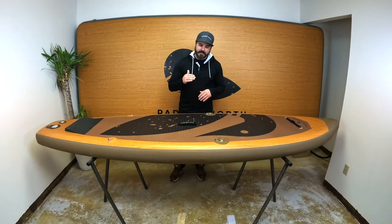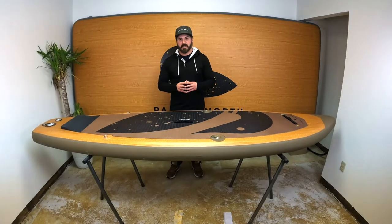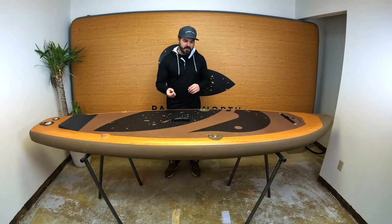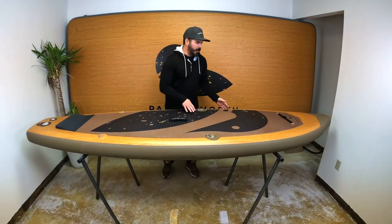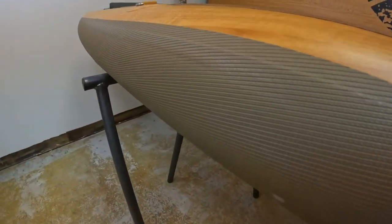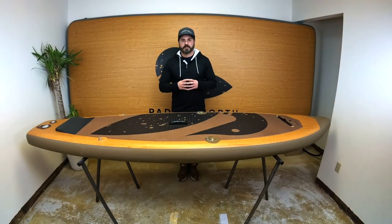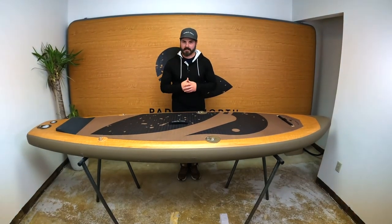While this board is extremely affordable and it's our price point model, it is extremely durable. We thickened the rails by adding what we're calling the glide track. Around the nose and the tail of the board and the perimeter of the board, the rail all has an extra layer of really thick, tough PVC. The board is warrantied under our standard four-year warranty across all of our inflatable products.